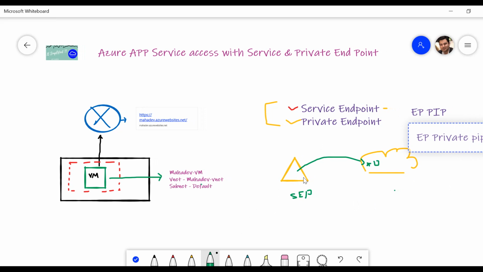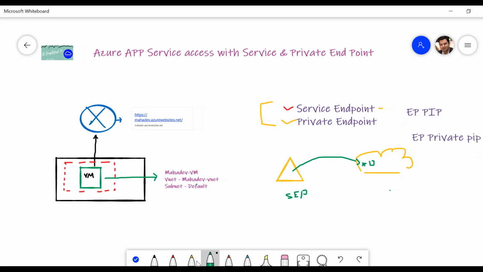So taking the same example, if I'm using private endpoint and I'm trying to access, for example, platform as a service resources from on-prem, I don't need to go through the public internet. I can be right onto the private network because the endpoint, in this case the web application, will be assigned a private IP. And I can show you that.